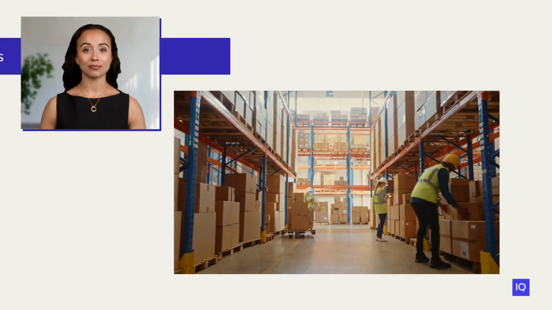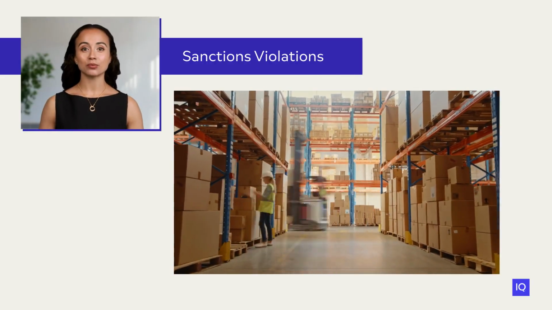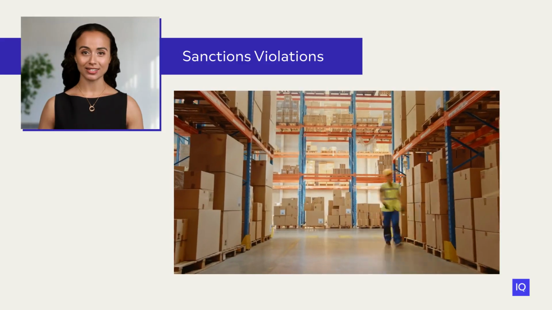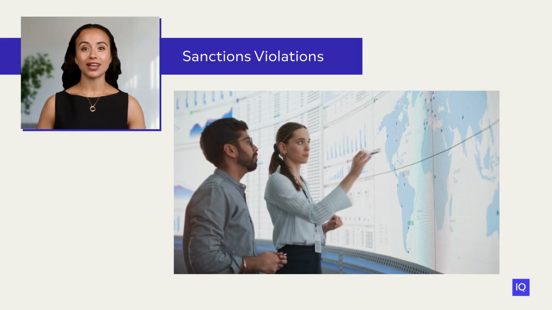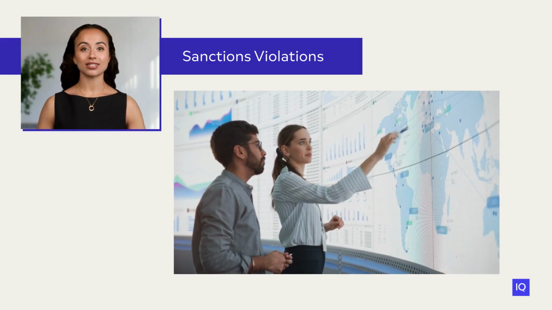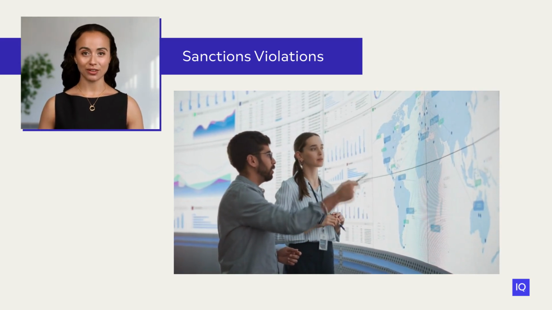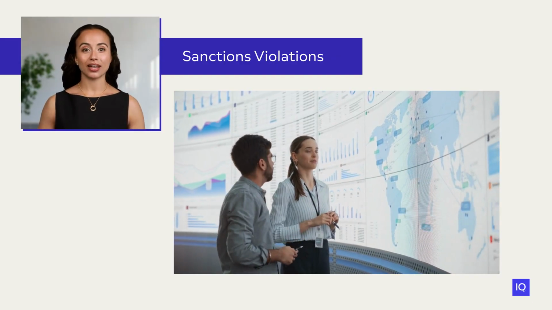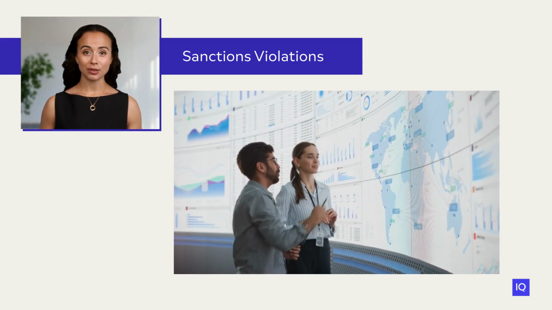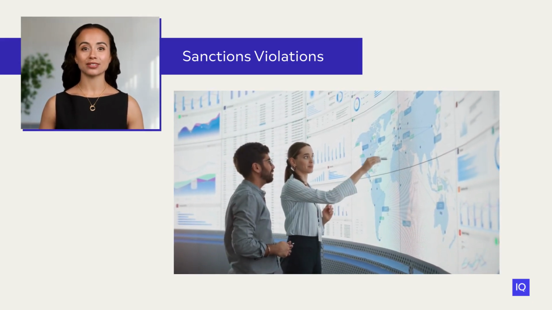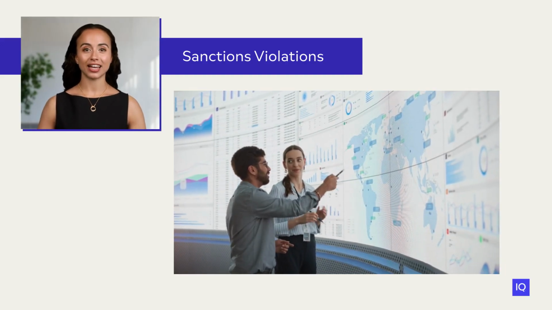Sanctions violations can be particularly tricky. An order may be placed with your company by a distributor that does not appear on a sanctions list and does not operate in a sanctioned country. But when the order is processed, the ship-to address may point to a sanctioned country or to a known transshipment hub near one, raising red flags. Compliance monitoring can not only scan your vendors, distributors, and customers against sanctions databases, but can look for unusual facts and patterns deeper in the transactional data that might indicate sanctions violations.